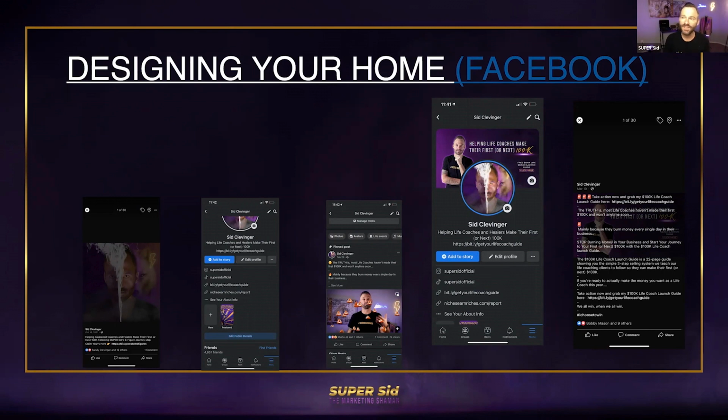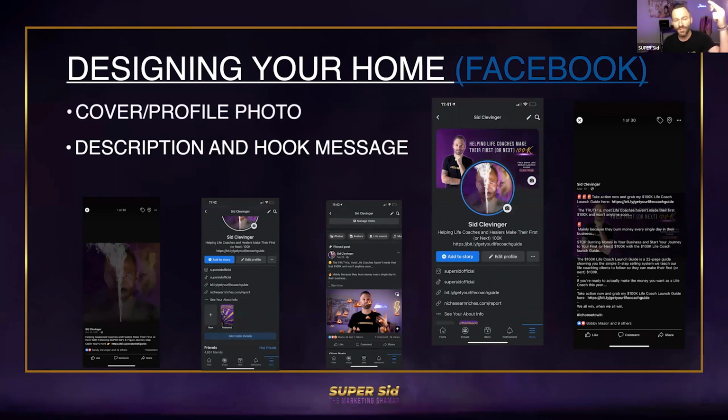And it's not just Facebook. This is just the Facebook example, right? We want to make sure your cover photo, your profile photo, all that stuff matches, but we're letting people know who you are and where to go. My profile funnel, that's what it's called. My profile image is just an updated image of me. Obviously, I want it to look like me. I've decorated mine a little bit, but you can look at Tiffany's that we showed before. It's just an updated image, but when you see her, it makes sense. It looks like her. You would recognize her, right?